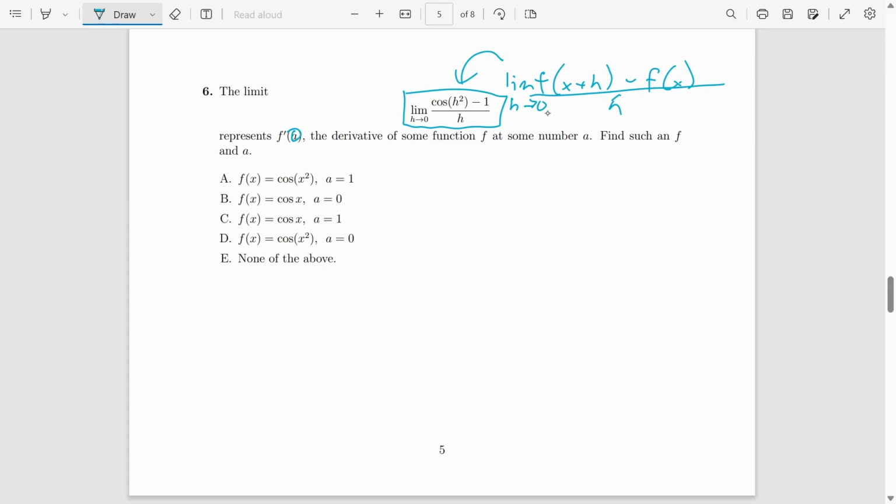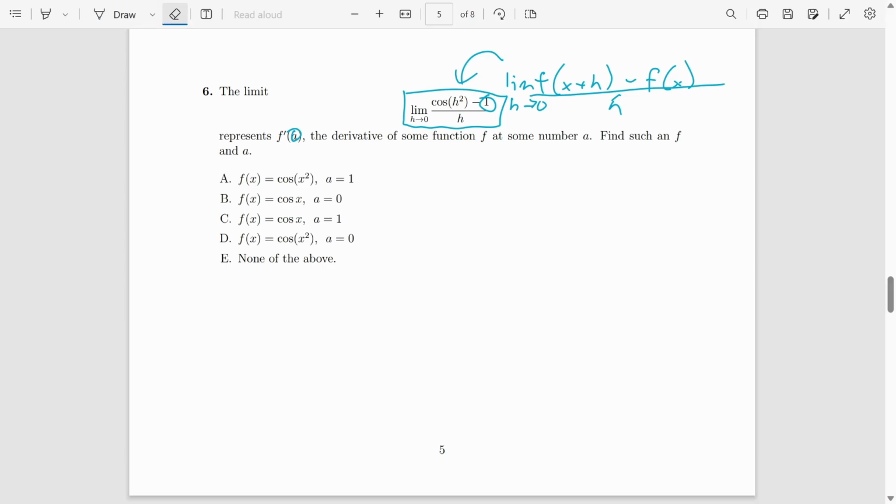I have no idea how you actually go about finding this otherwise. I know sometimes you can just try a simple f of x, like plug a into f of x and see if you get 1, but I think for all of these you end up getting 1, so I don't think you can do that. So let's try the first method. Let's just plug in the f of x's and a's for the whole thing, see where that gets us.